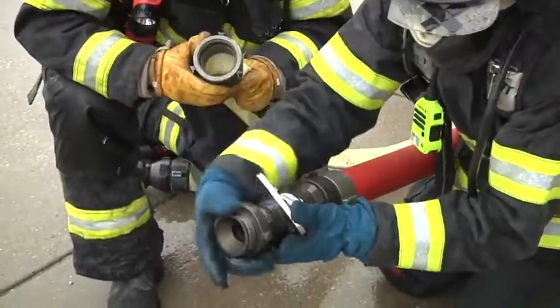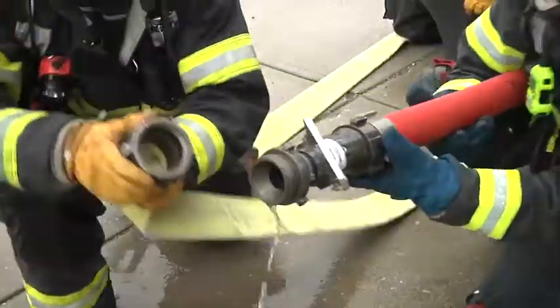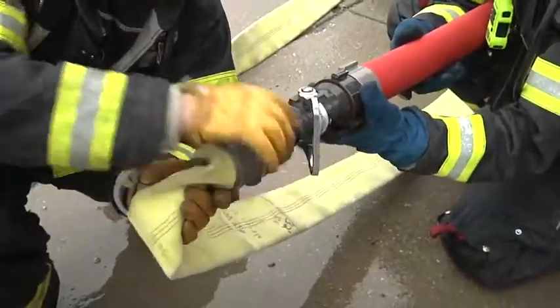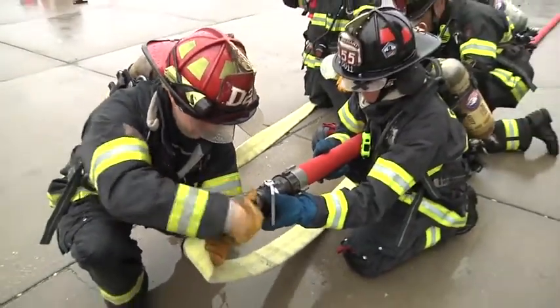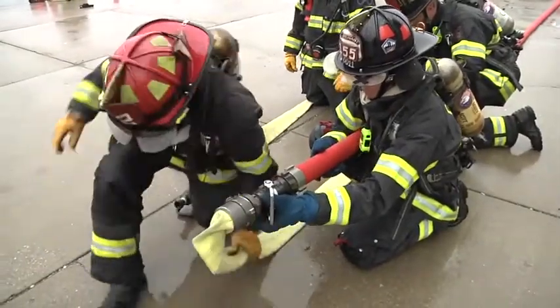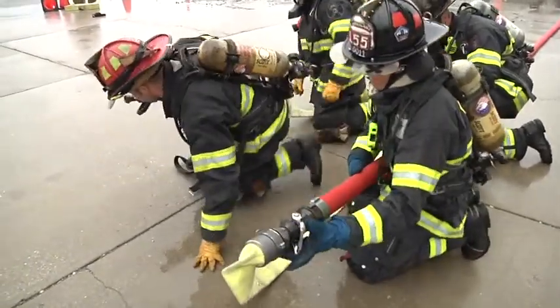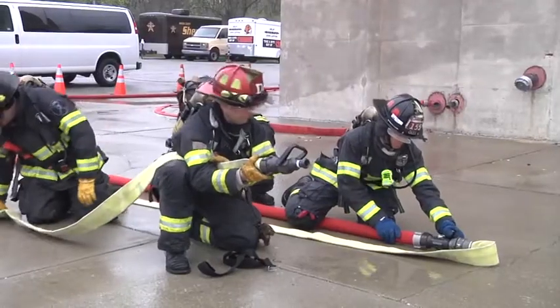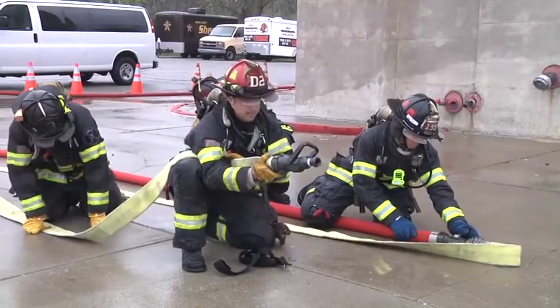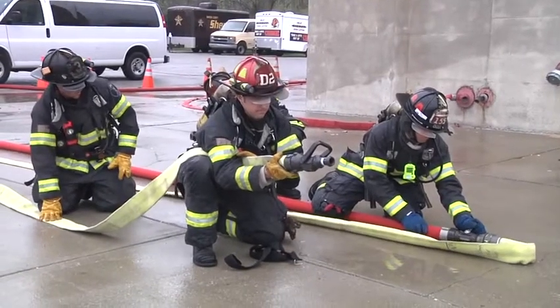After the increaser's in place, this firefighter can thread on the female onto that increaser, which basically gives us 50 more feet of hose line now. That firefighter takes a position as the new nozzle operator with a backup firefighter. Upon his command, the original nozzle firefighter is going to charge that extended hose line.